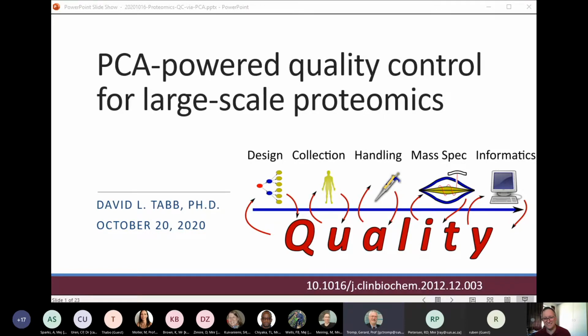And I'd just quickly like to introduce Dave for those who haven't met him. Dave got his PhD from the University of Washington in a discipline called molecular biotechnology, where he started out his interest in mass spectrometry. That was under the guidance of John R. Yates. And he finished his doctorate in 2003 and then went on to a postdoctoral position at the quite prestigious national laboratory, Oak Ridge National Laboratory.